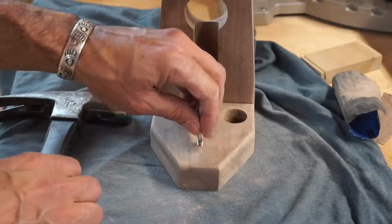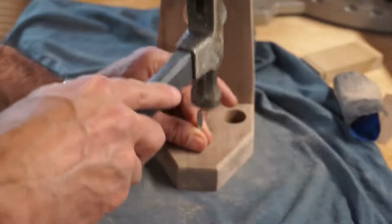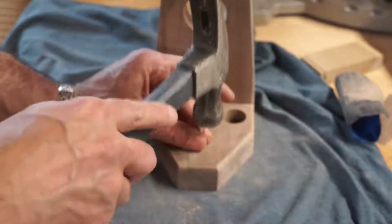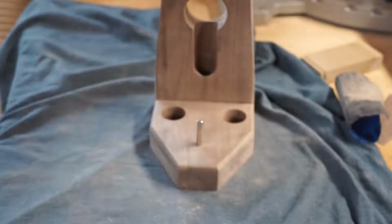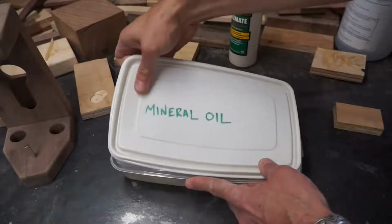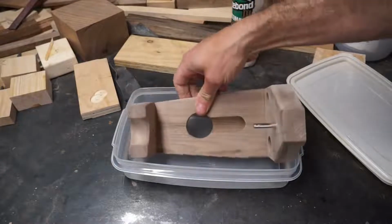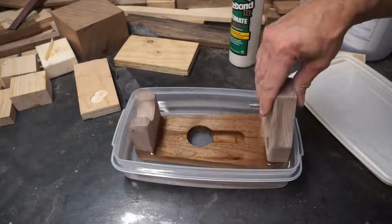Now I'm tapping in the 1/4 inch steel rod that I mentioned before that'll be used to hold the aerator. Now the final step of the project, and my favorite step, is taking this stand over to the spa for a bath of food grade mineral oil.